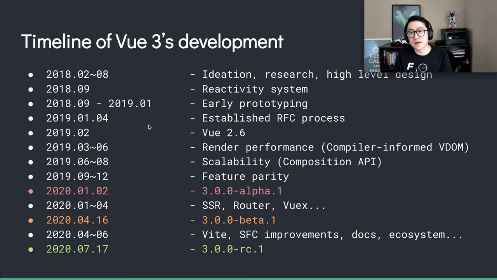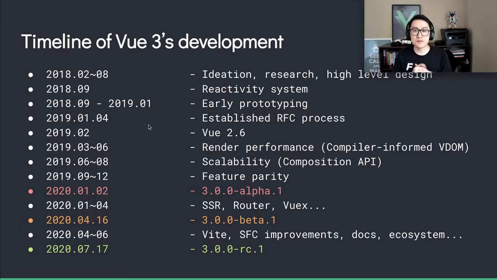For example, the class API, we even built the initial version of Vue 3 using a built-in class API for components. But as we tried to actually replicate all the features of Vue 2, we realized the class API just has so many limitations, especially back in 2018. A lot of parts of the class API weren't even finalized yet. For example, class fields, private fields, and also the behavior of class field initialization, decorators, which still isn't finalized today, right? There were just so many uncertainties revolving around classes that we eventually decided to just move away from it.